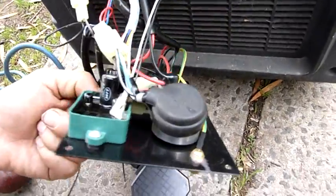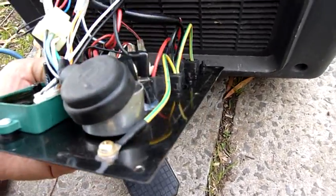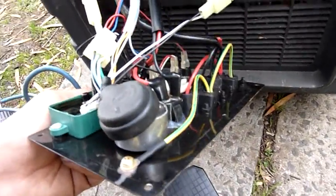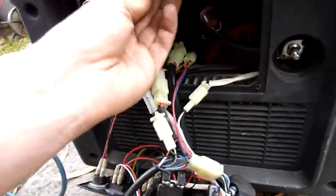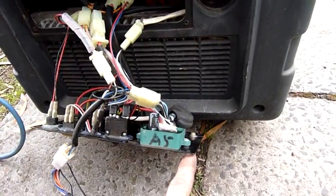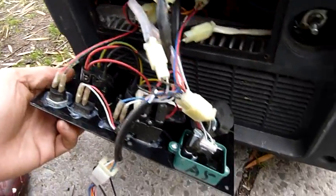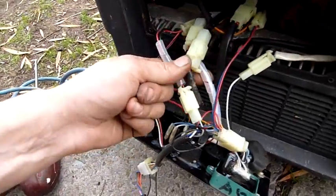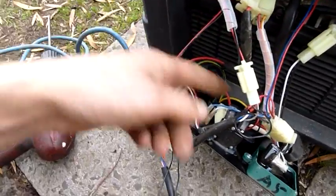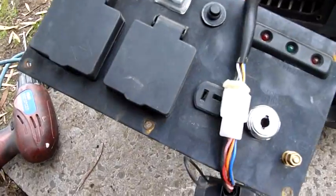Funny thing is the grounding goes to the plate, but that plate doesn't attach to anything metal, so they're grounding the outlets but they're not grounding the rest of the unit. There's no other ground wire — that's wonderful. That's all plastic; it screws in there so this plate's grounded but that steel cover's not, nor the base or the bottom of the inverter. Good job China. They're all mains AC or control DC — no, sorry, that's DC for the charging port. That's AC. It's got 12 volt output as well.